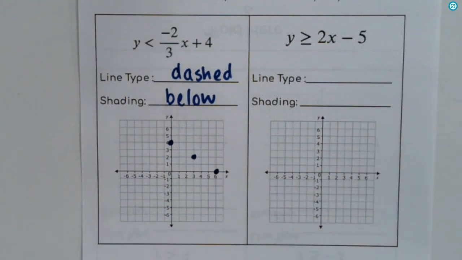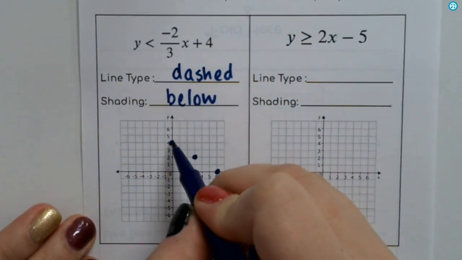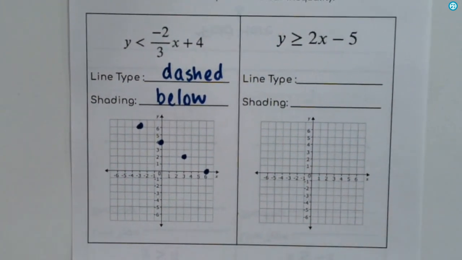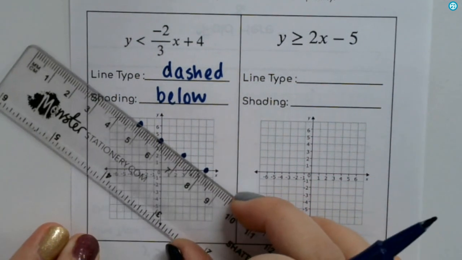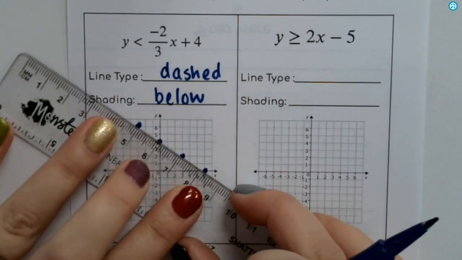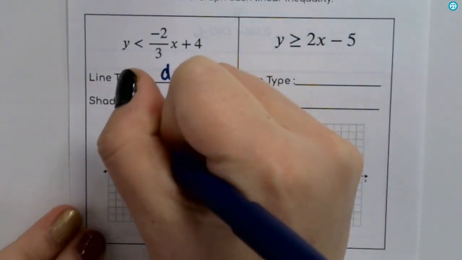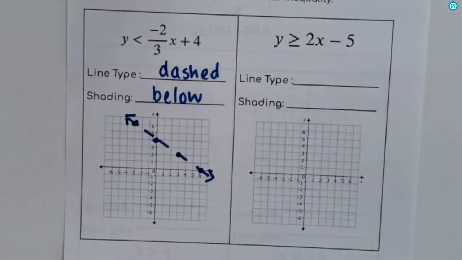For today, for inequality specifically, you have to make your line go all the way across your graph because it has to chop your graph in half so you know where to shade. Don't connect it yet. You also are going to want to go up to left 3. The reason why I said don't connect it yet is because I wanted to remind you we are making a dashed line. So you are not just connecting those, you're going to connect it in like a dashed or a dotted line. You're going to go like this. So that dashed line is how we know it is just less than and not less than or equal to.